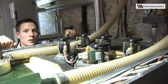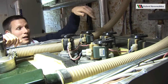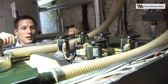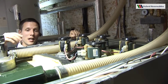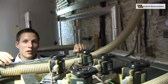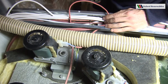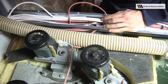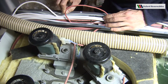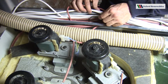The secondary purpose of these turbulators is to clean those tubes, and it's by the action of these motors that they rotate and scrape the inside faces of the tubes clean, thereby ensuring high combustion efficiencies and heat transfer between surfaces. Underneath the cable tray that runs along the right hand side of the boiler, you'll find the boiler temperature sensor and this thermostat here, which is the over temperature thermostat.